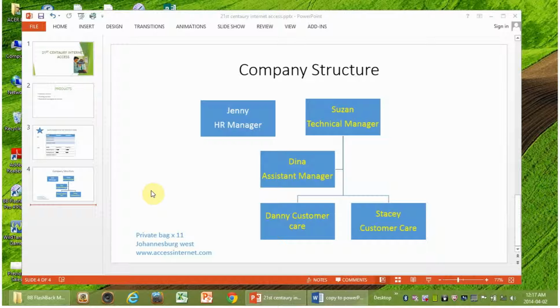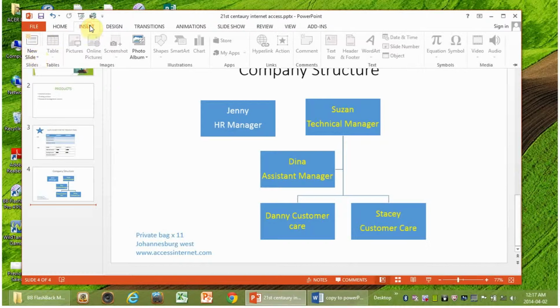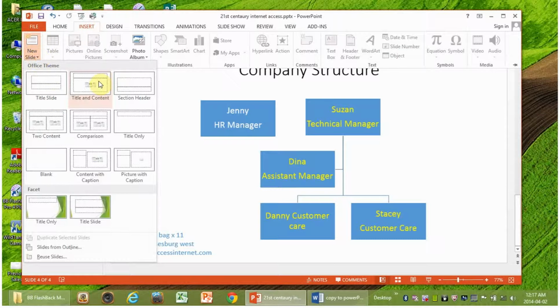PowerPoint. The graph will be made from Microsoft Excel into Microsoft PowerPoint, so you need to actually know how to use Microsoft Excel itself. However, let's go in and see how one can in a simpler way insert a chart into Microsoft PowerPoint. We need to first insert a slide.